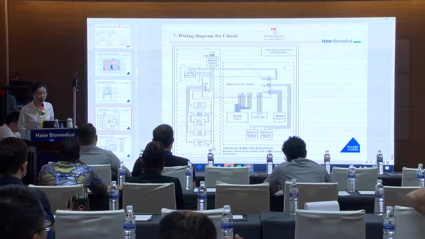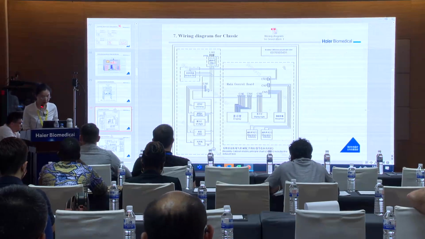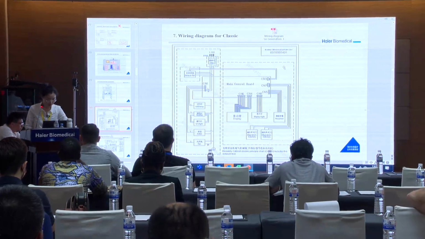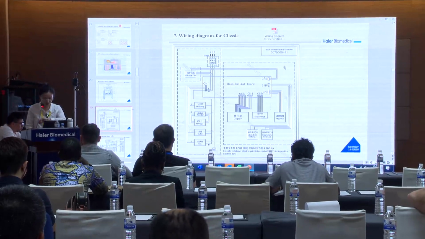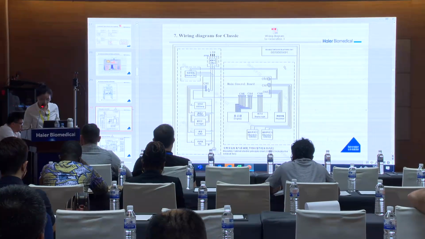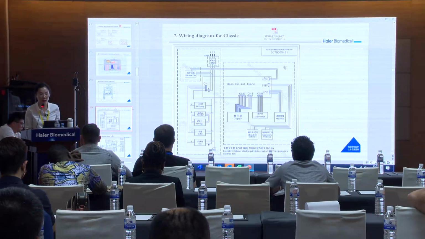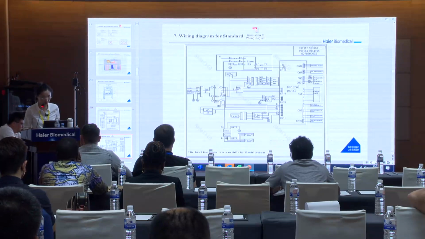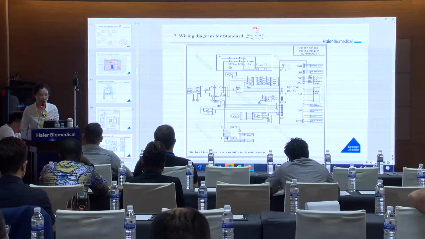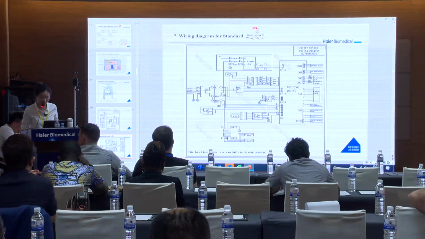And this is a wiring diagram for our classic. I will not introduce it in great detail, but if you have interest, I could send you the material. This is for the standard. Standard we also name HARS Generation 2.